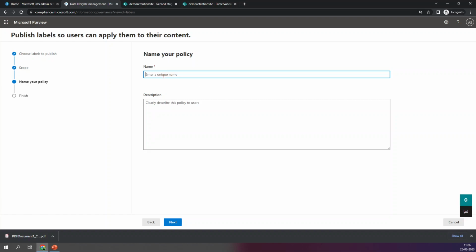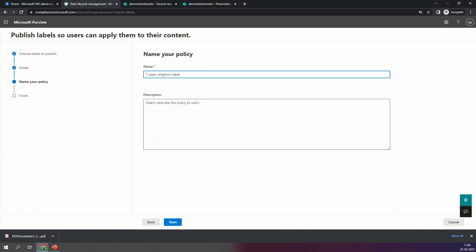Okay, so previously we gave the label name, and now it is asking me to give the name for the retention label policy. So let me give this name: 7 years retention label policy.